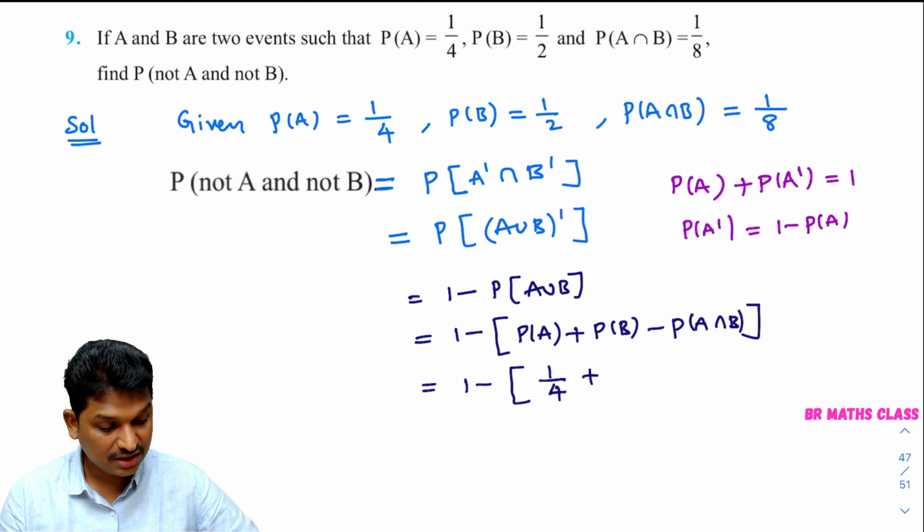Now I need to check whether the events are independent or not. So what I need is probability of A into probability of B. What is probability of A? Look here, in the question they have given: probability of A is 1 by 2, probability of B is 7 by 12. So 1 by 2 into 7 by 12. If you multiply, what you will get? 7 by 24 you will get.